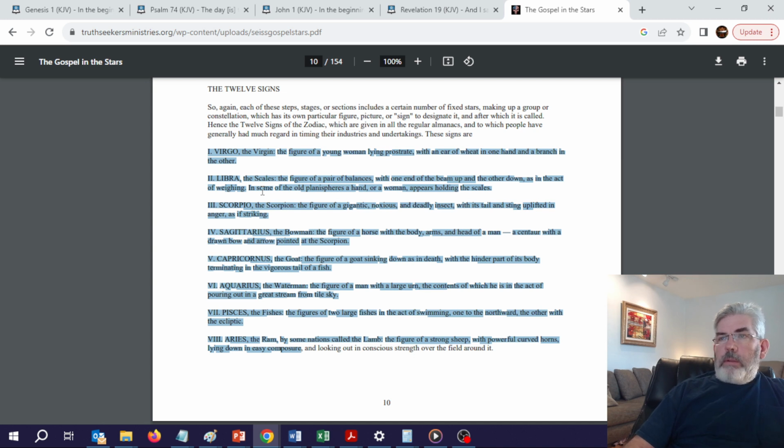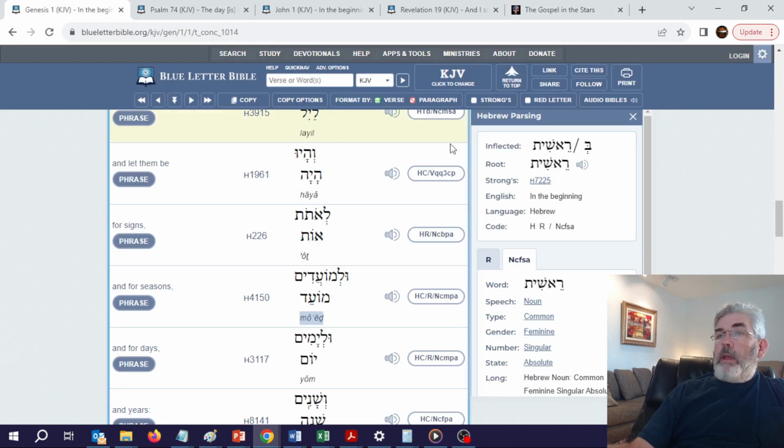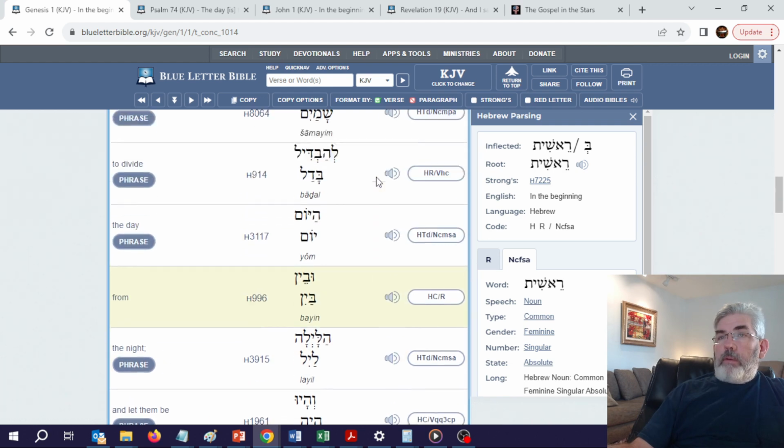And if you want to take a look at that, it's some really awesome information, and it shows that God's gospel plan was written in the stars long before the written word of God was ever given to Moses. So people had the gospel preached to them literally from the heavens, from the very beginning, even before man was on the earth, because this is taking place on the 4th day, when God places the sun, moon, and stars in the heavens. It's a really interesting study if you want to take a look at it.